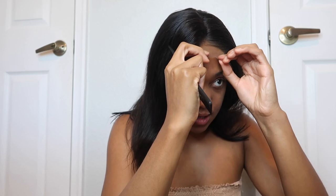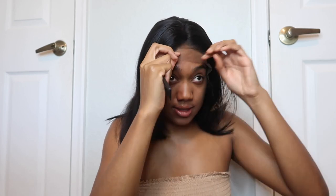I always get nervous that I'm going to break the lace before I set it down. 14 inch girl! The part's a little off because I was flipping it around yesterday. I can't believe the camera battery is about to die. It's already pre-plucked, so I'm just making sure the part matches up where I want it before I set it.